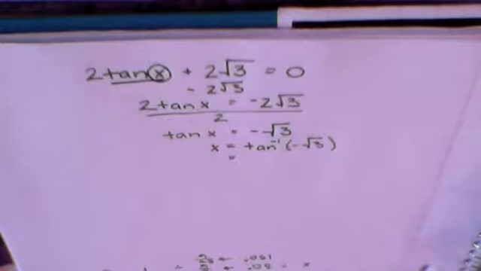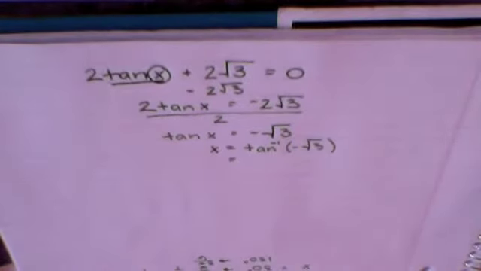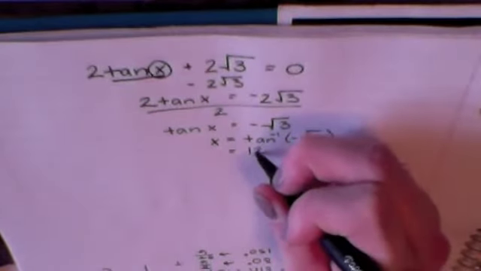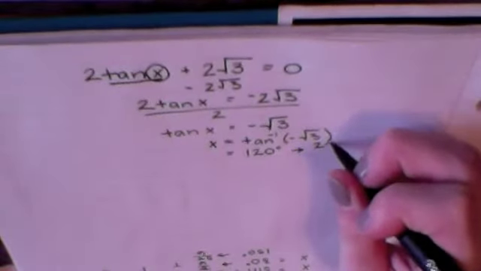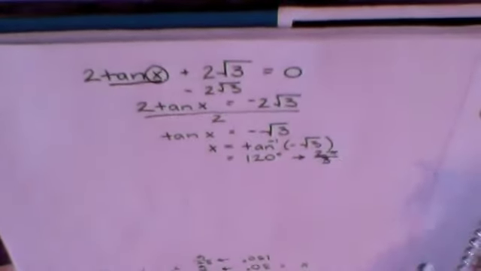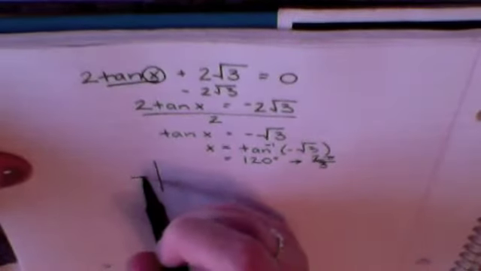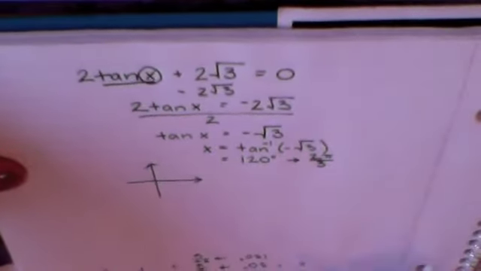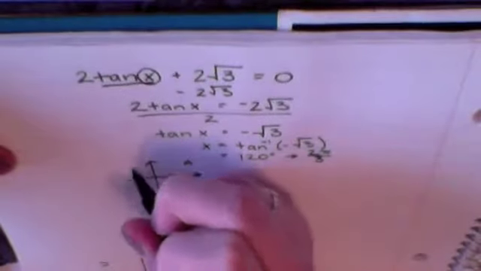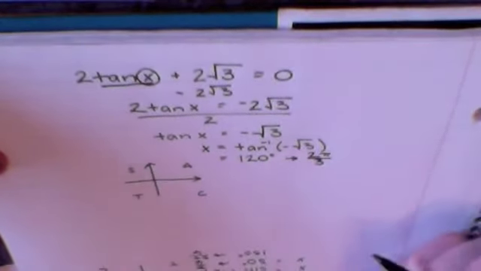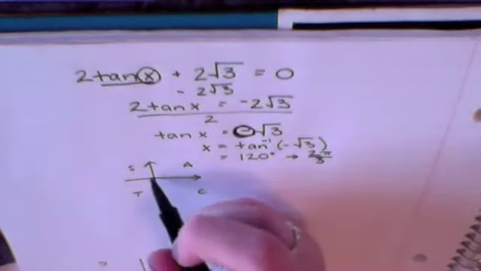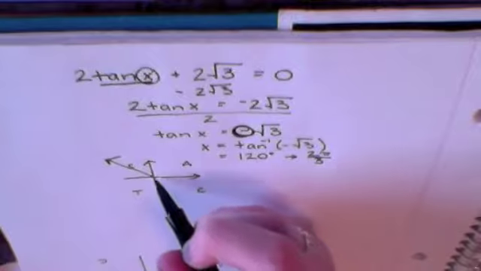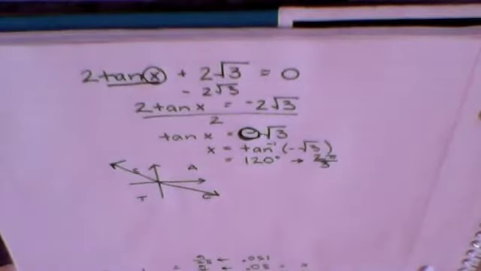Again, this is actually a value that you should know from your unit circle, but if we type it into our calculator, tan inverse of negative square root of 3, it actually gets us 120 degrees, which we then convert into radians is 2 pi over 3. It's also still important to recognize that we can equal this value somewhere else on the unit circle. All students take calc. Tangent was equal to a negative radical 3. So we know that we're negative in the second quadrant for tangent and the fourth quadrant for tangent.